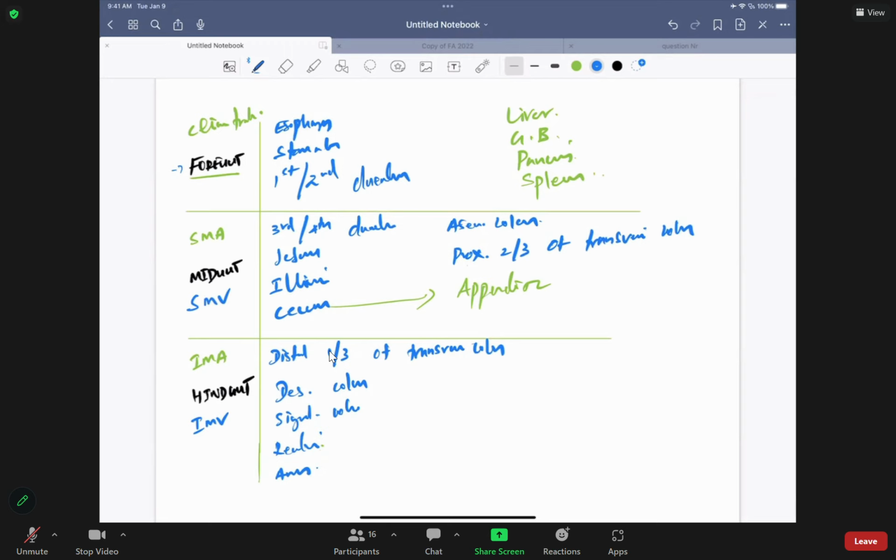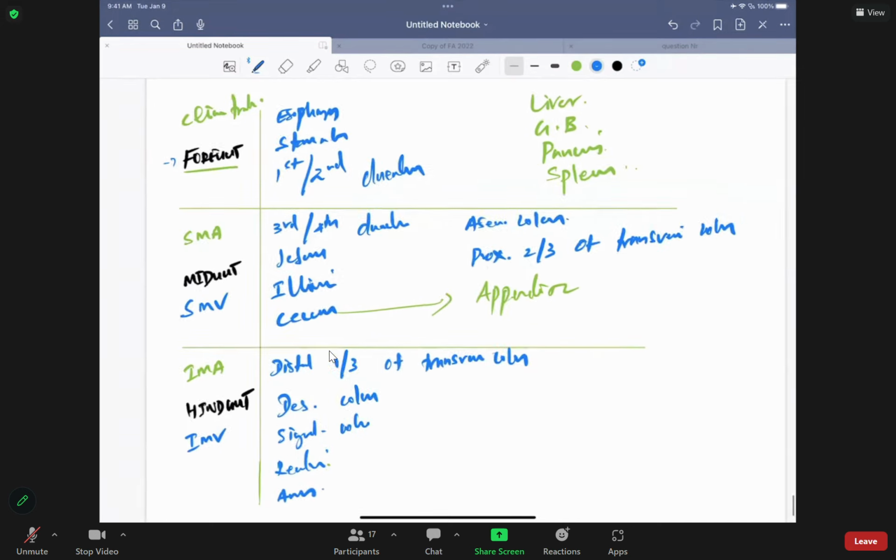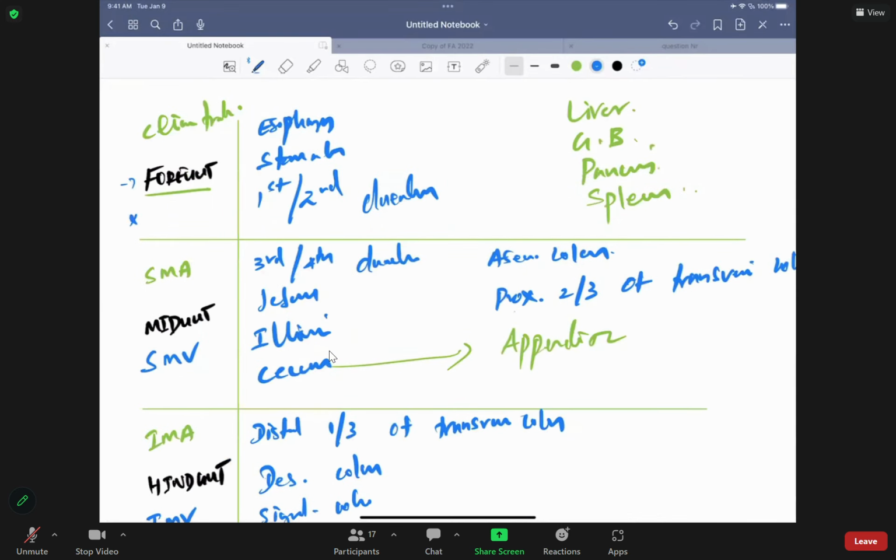Now go back to foregut. Do we have a celiac vein? Yes or no? There is no celiac vein. Okay, so instead of celiac vein, I'm going to write this. This is very special. Inferior vena cava, IVC. Okay, that's very important. All your foregut get drained by the blood vessel called IVC. Okay, that's an exception because next thing we're going to talk about portal vein, and you should know IVC is a part of systemic blood vessel. They are not part of portal vein. Okay, now I will do the portal vein, then it will make sense. I'll come to that.